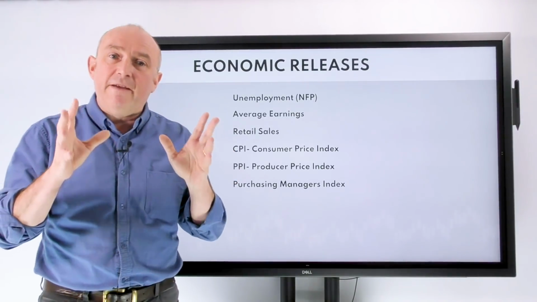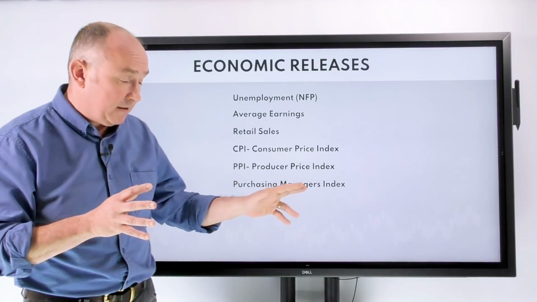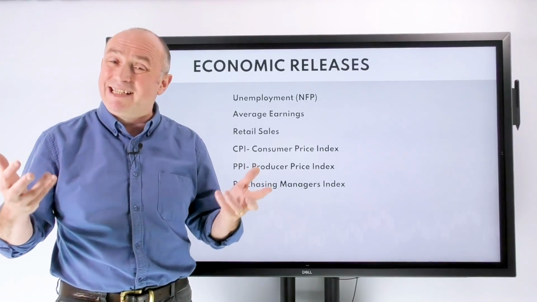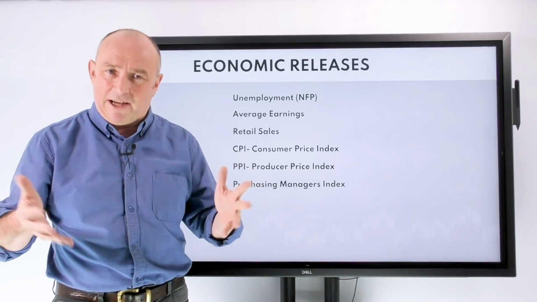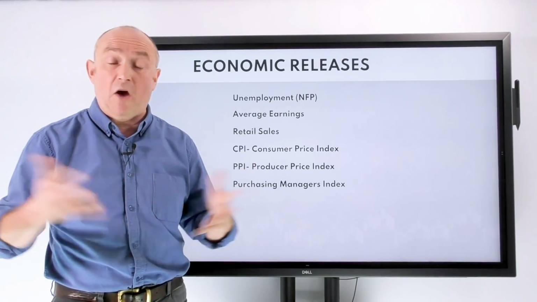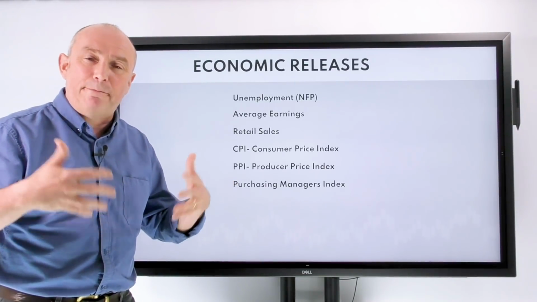Now we've got the forward-looking indicator. This is Purchasing Managers Index, known as the PMI. It's basically a survey of 400 to 500 business leaders in different sectors, manufacturing, services and so forth, basically looking for their outlook of the economy going forward. Are they employing more staff? Are they investing more in machinery and plant and so forth?